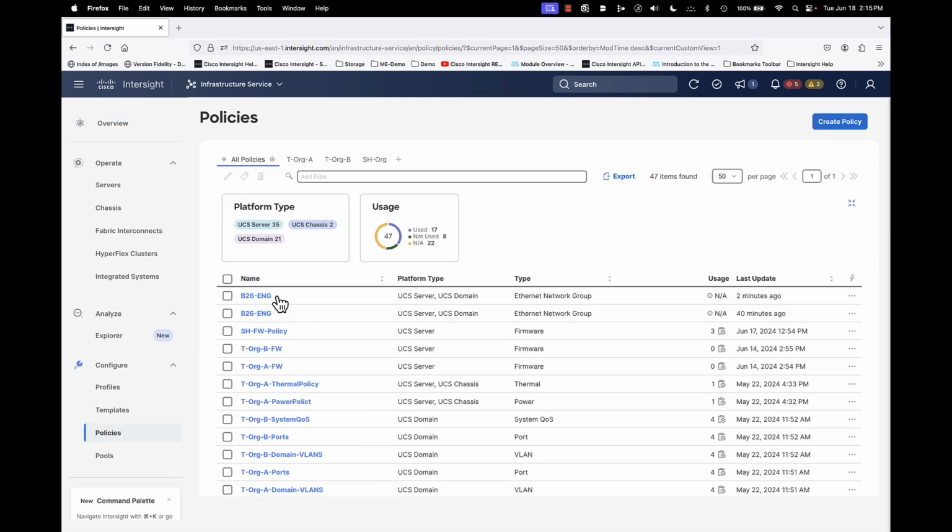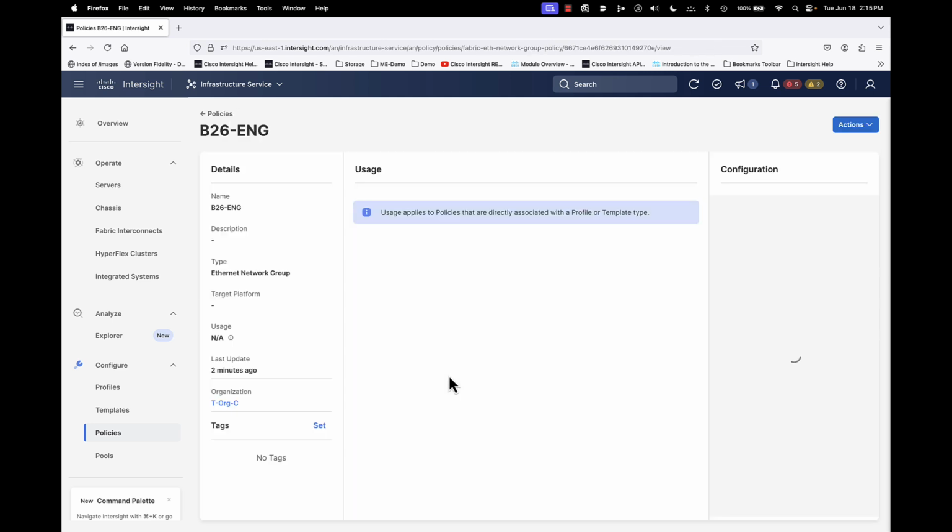And you can see I've got a couple Ethernet network group policies that share the exact same name. This one I just created in T-Org-C. That's that one policy that you saw me referring to when I showed you the org. This has VLANs 206 through 210.